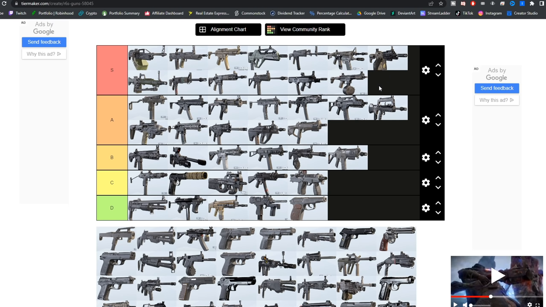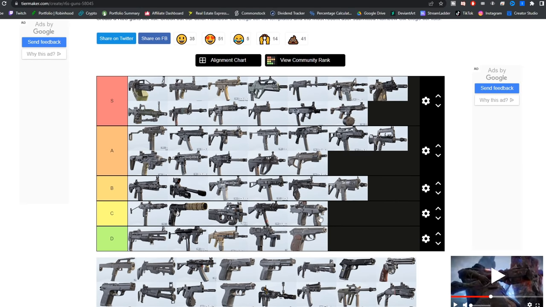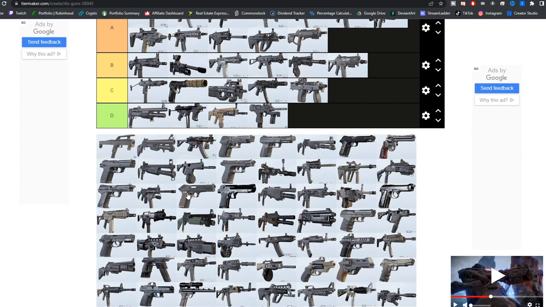Here's my reasoning here, okay? Hear me out. I feel like the pistols, you kind of have to rank them against each other. Because if I compare, like, the PMM here and the Finca LMG, well, the Finca LMG is going to win every day, right? But if I'm comparing the PMM to, like, the revolver, I'm going to put the PMM higher. So personally, I'm going to put the PMM S tier. I think it does like 69 damage or something ridiculous. Good fire rate. Not that many rounds in a mag, but that's a great pistol.